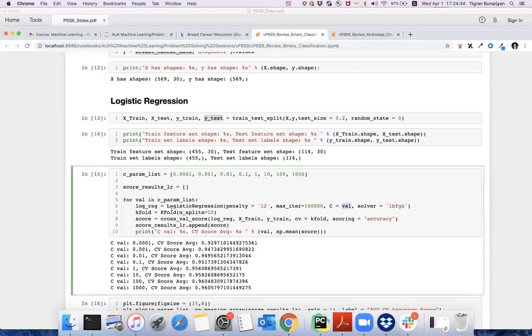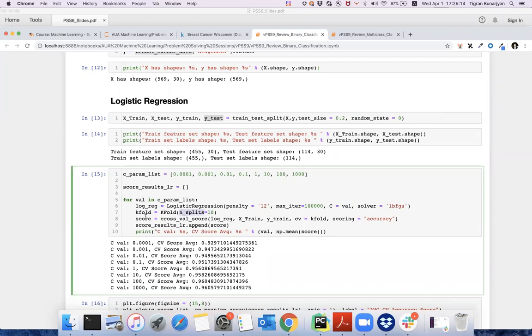And talking about the accuracy, we want to use the k-fold cross-validation here, and that's why we initialize an object of the k-fold class, in which the number of splits is equal to 10. This is just a default value, you can change it.